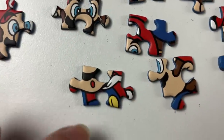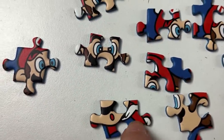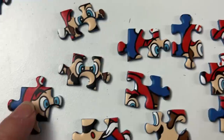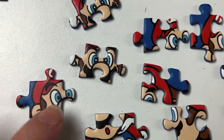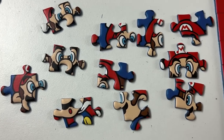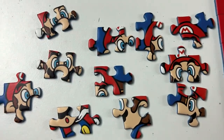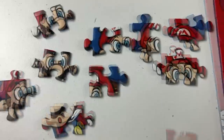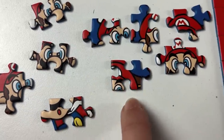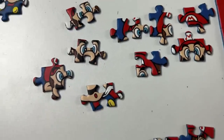Other areas where he has a mouth similar to that are where he's being kissed by Peach, and you can actually see her hand on this puzzle piece here. But on those pieces, he's also leaning sideways, and he's got this wide-eyed look about him as well. So I've pulled out any that I think might be those Marios. Some of them may not be. These aren't. Some of them may just be ones where they're facing front, like this one. I'm not convinced that that's necessarily one that's being kissed by Peach, but that's what those pieces are anyway.